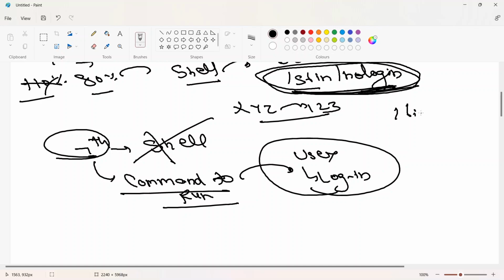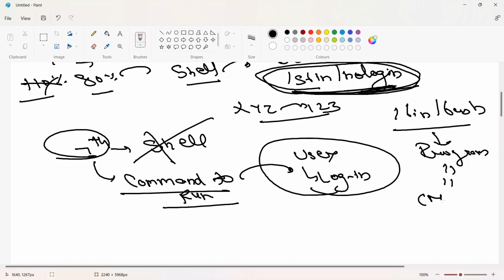So /bin/bash is also a type of command or program, as I told you in the very early videos of this playlist, in the second or third video, that /bin/bash is again a type of program, and a program you can also call a command. Why? Because date is again what we call a command, but in the background it is a program only.